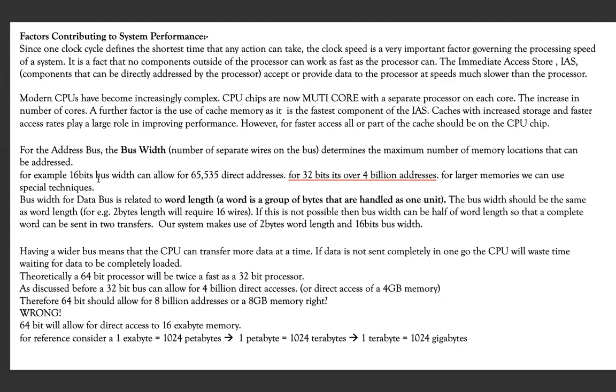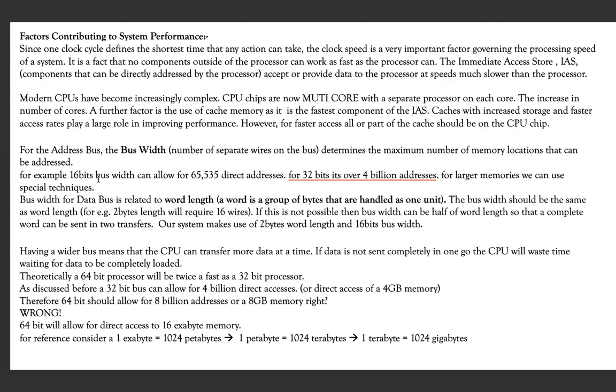We don't necessarily see a 128-bit processor. You're still using up to 64 bits, nothing more than a 64-bit processor. Why is that the case? Well, try to understand the motivation behind the 32-bit to 64-bit processor. For a 32-bit processor, I can access at most 4 gigabytes of memory in a single cycle.